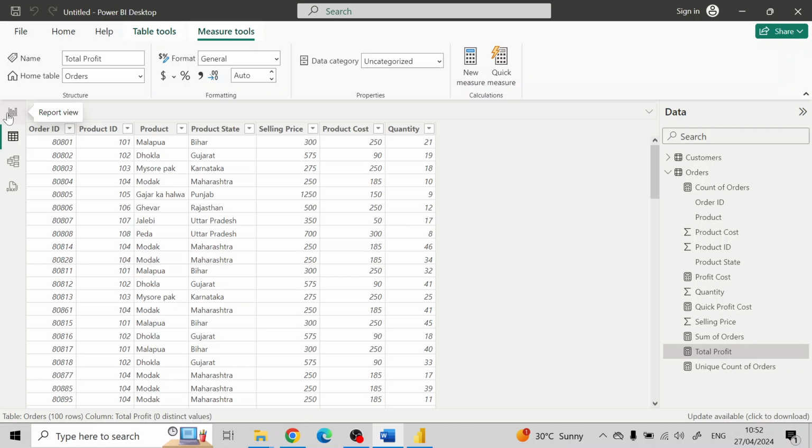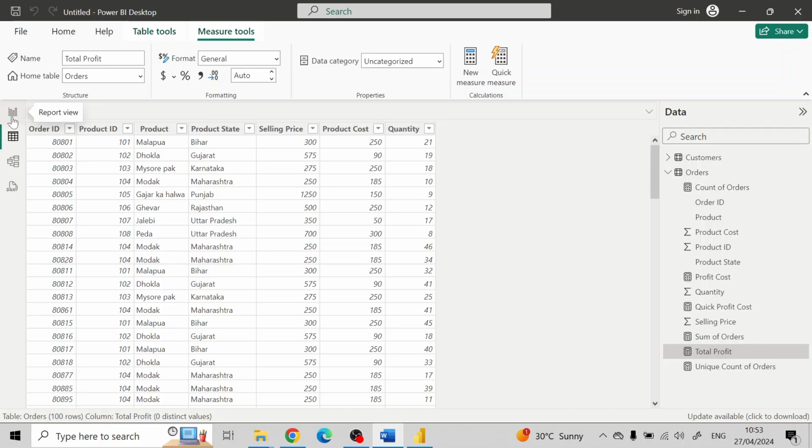So to create the measure, I use the report view, my personal preference. But columns are utilized in the data modeling and preparation phases. So I usually prefer the table view for creating a new column.